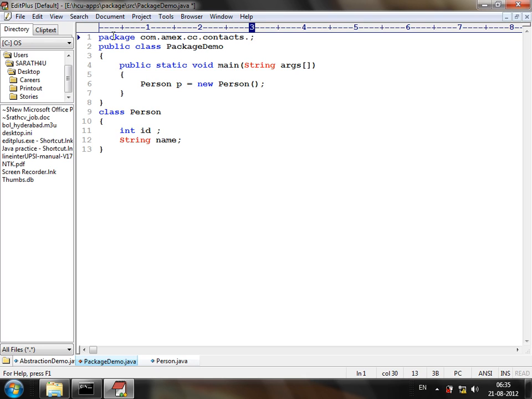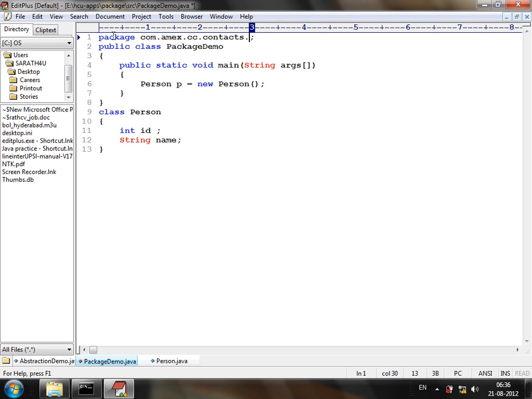Likewise, we should define the package structures: com dot the client name dot the project name dot the module name. Or if we have some extension to the module, then we give the extension name also.